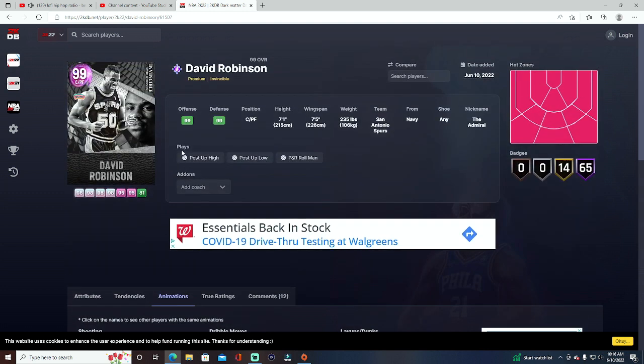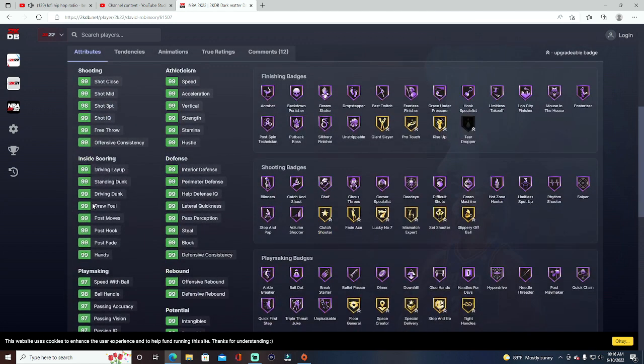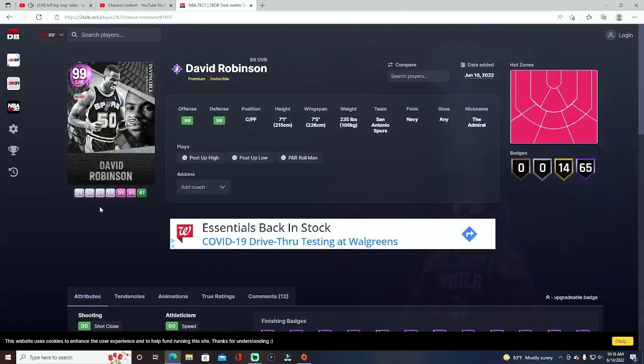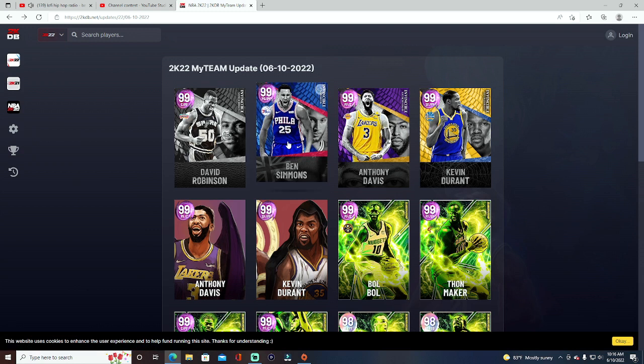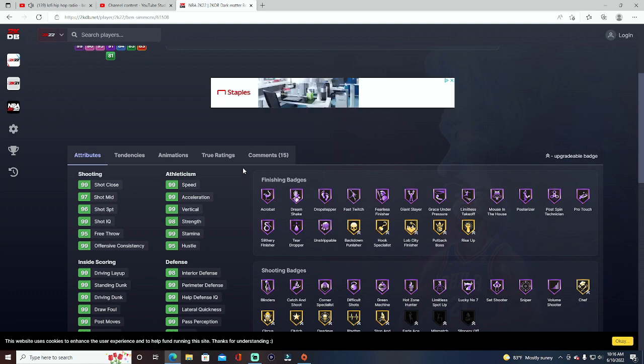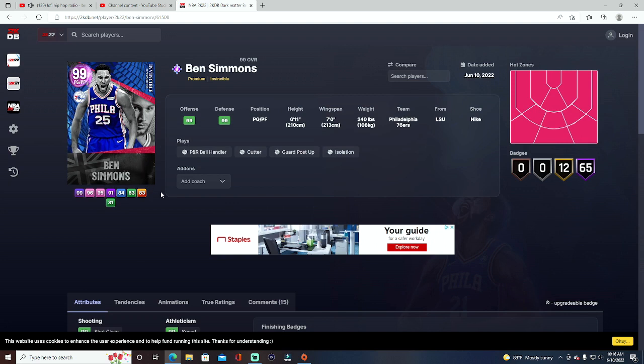But in terms of this card, I mean, it's an Invincible. It's David Robinson. David Robinson cards are always good. He's going to have pretty much 99 everything. And it's going to be a lot of fun. It's going to be a really good card. It's going to be a very overpowered card. And people are going to be doing some pretty crazy things with a center card. But we are at the point in the game where pretty much every position is going to be able to do everything. But getting into the next card here, it's going to be Invincible Ben Simmons.